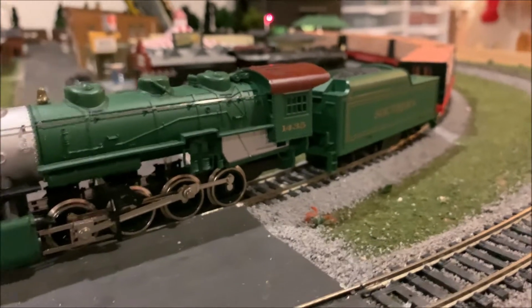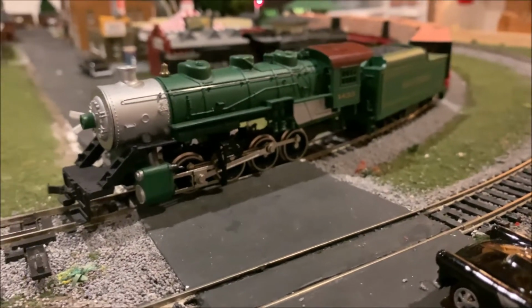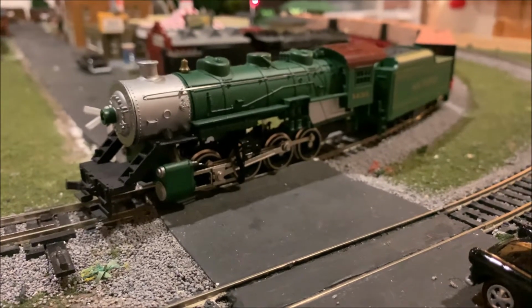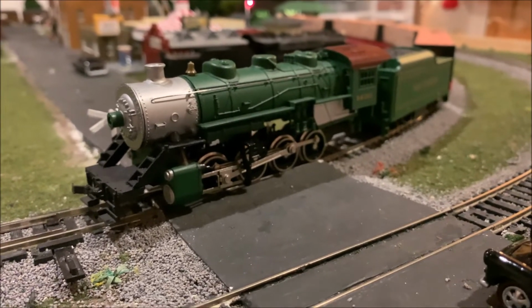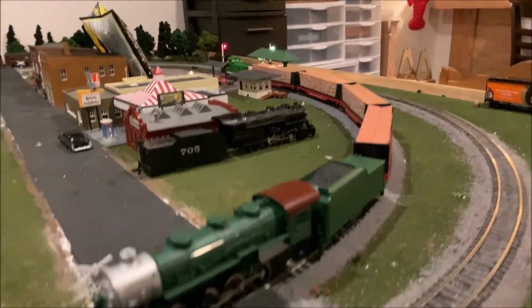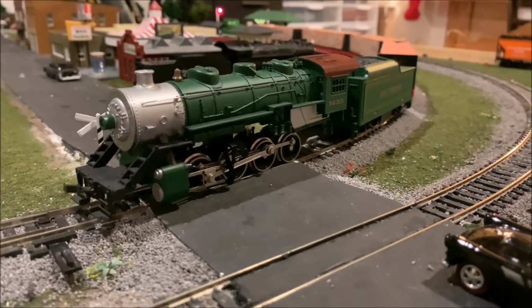I got a decent deal on this one at 25 bucks. It was missing a power torque chassis, so I swapped in a different one on the tender frame. Anyways, enough talk. We're just gonna go ahead and roll it out. I've got a set of Southern pulpwood cars and a caboose behind it, and I hope you enjoy the running shots.